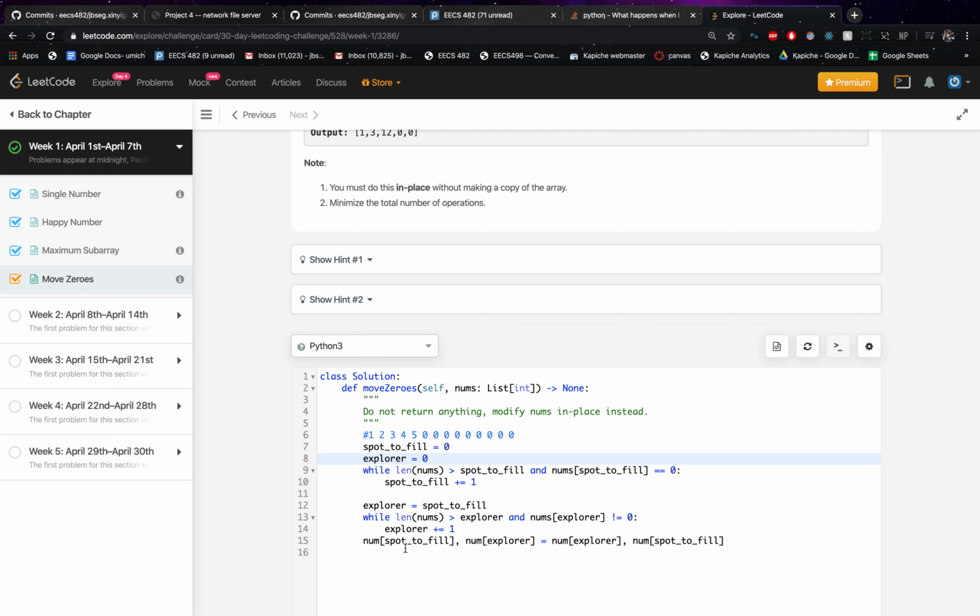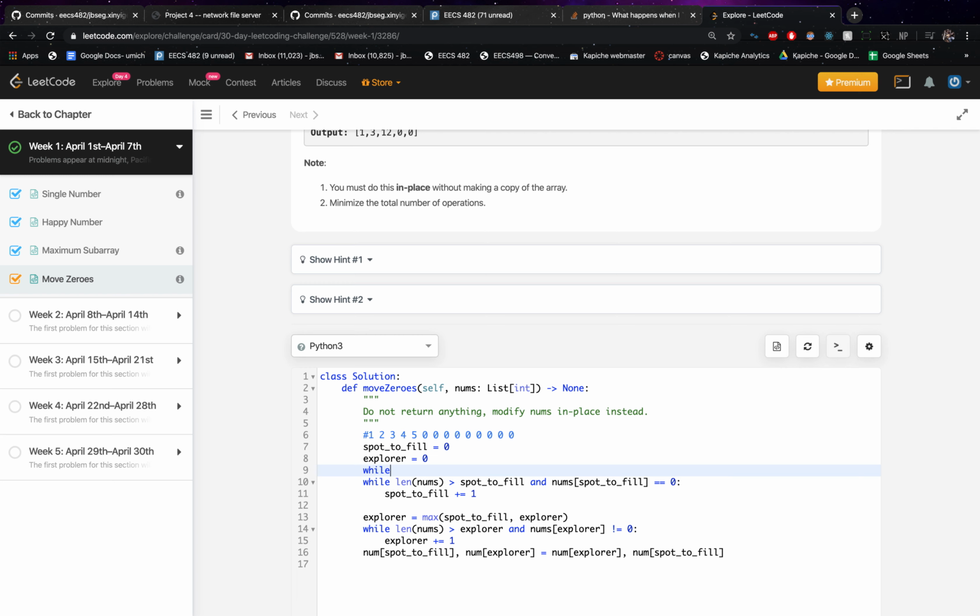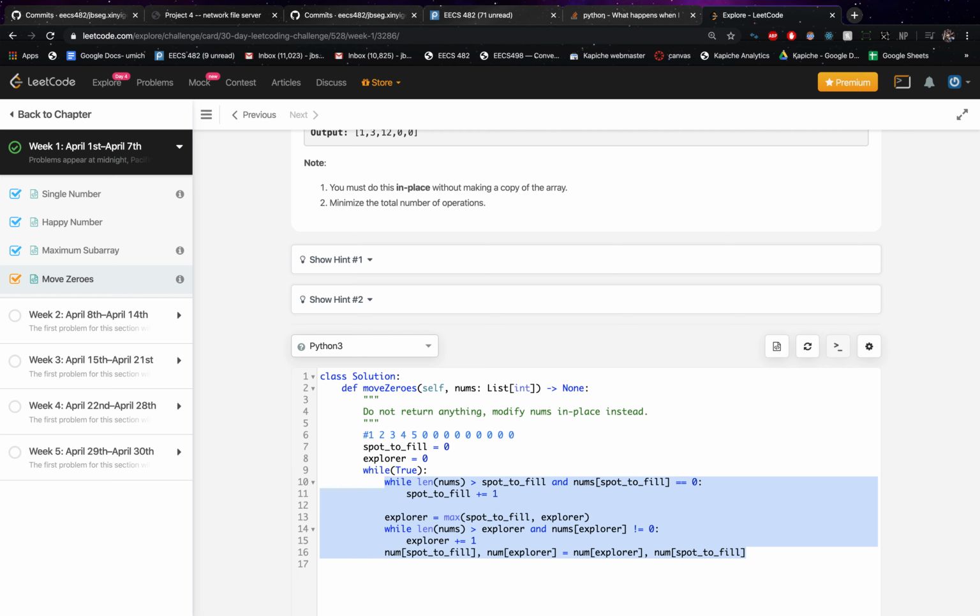So what we can do is set it to the max of the spot to fill and the Explorer. Really, the only time spot to fill will be greater is at the beginning. And then, like I was saying before, I believe this should be in a while true loop. And then the question is when to return, not even break.